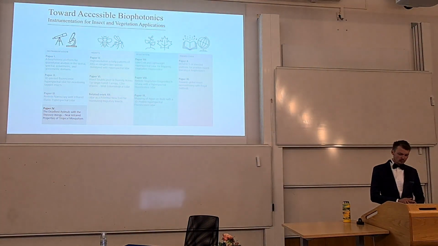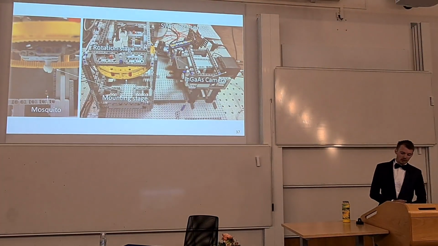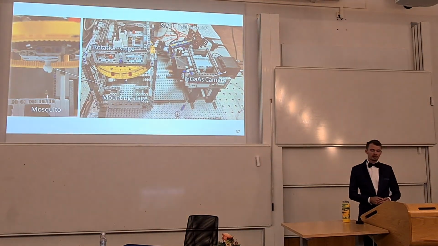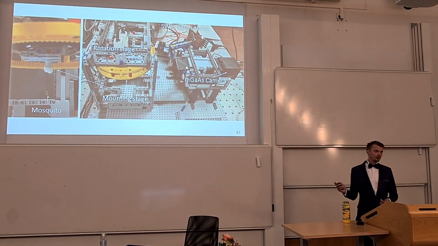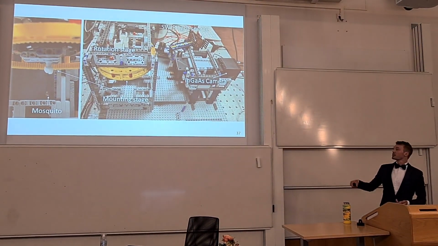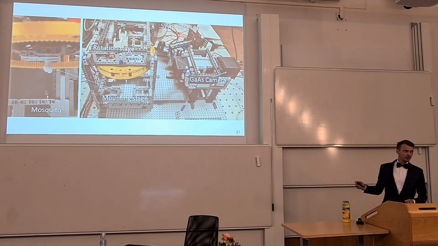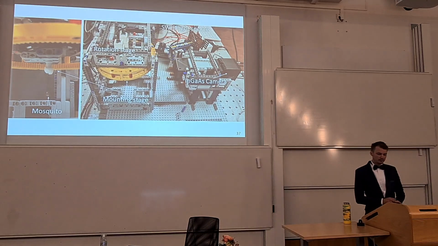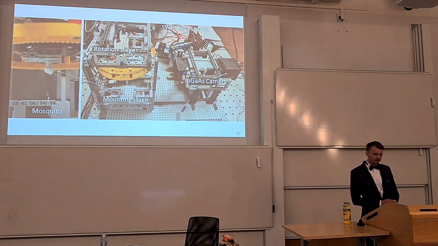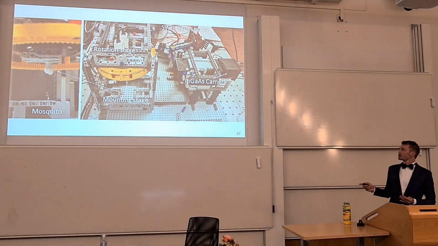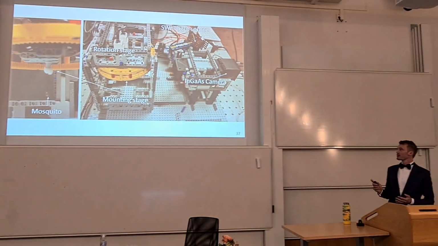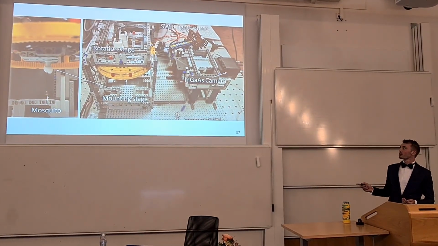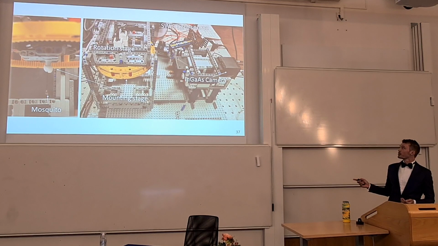So for paper 4, we used multiple instruments, and one of them was a modification of Biospace, where we basically turned it upside down because now we're having hanging targets. So in this paper we're looking at mosquitoes, and we also switched out the wavelength range. So we're looking at longer wavelengths. We have a different light source and a different camera.